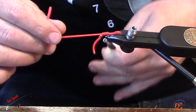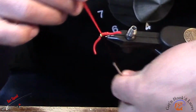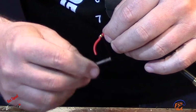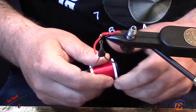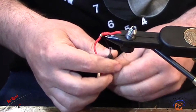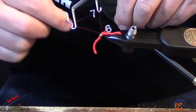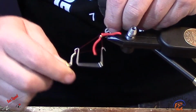And then I like to do just a little bit tighter one now behind there. And then we'll stretch that out, cut that out. And do some wraps here to secure everything in there behind that bead. And then we'll do a whip finish or 2. And as you can see, as I torqued into that, my squirmy worm on the front twisted around to the side away from me a little bit.